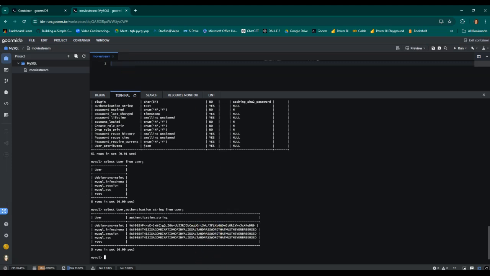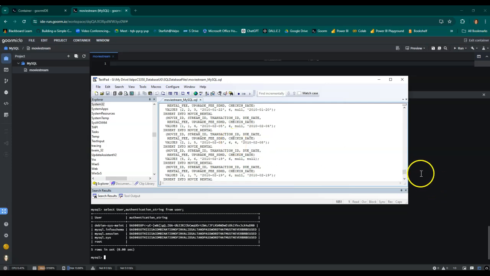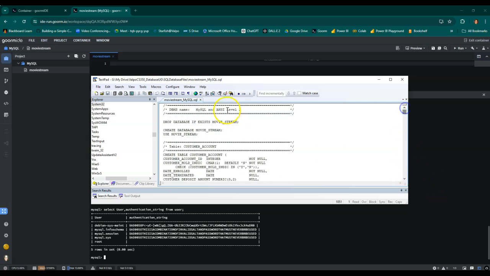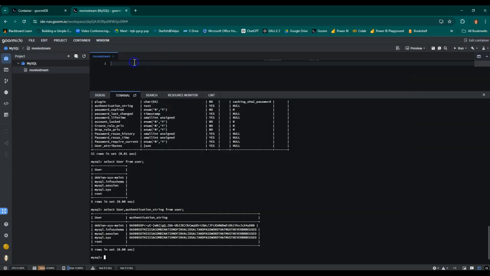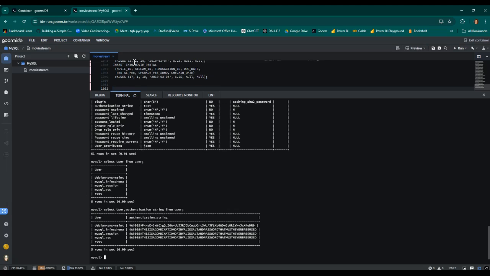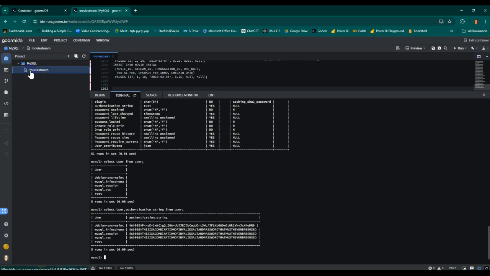So I have downloaded my movie stream MySQL file from the LMS, Canvas or Blackboard, and then I'm going to cut and paste this in here, and then I'm going to hit Control and S, or I can hit File and Save, and that will be my movie stream file.